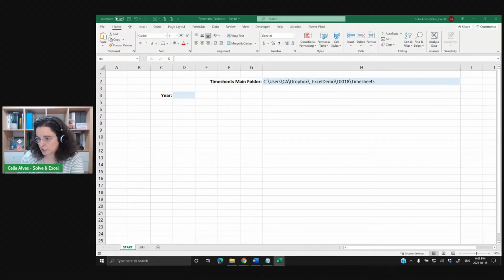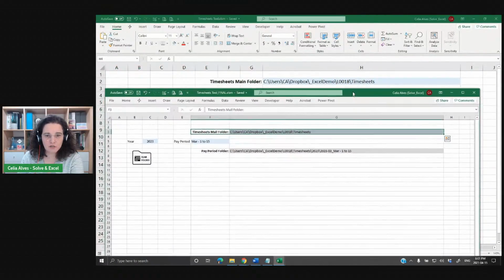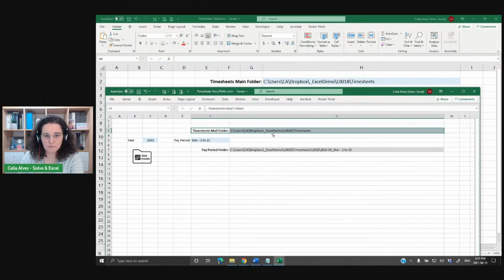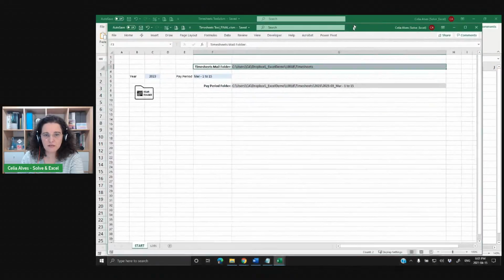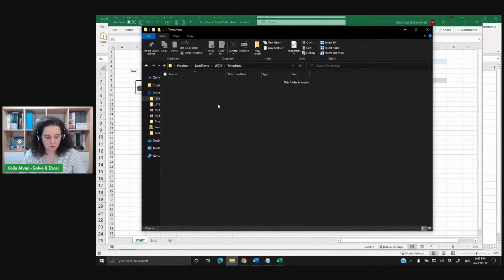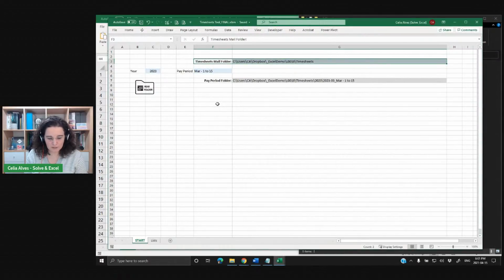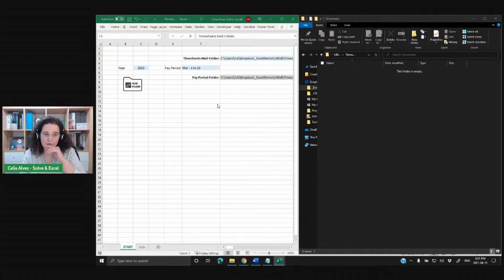Let me see if that will work. So this is the file that we are trying to build. It has the same path in here, okay? Let's bring File Explorer here. And I'm going to run the macro that is already ready, but we are going to rebuild it here to show you what we are trying to accomplish.